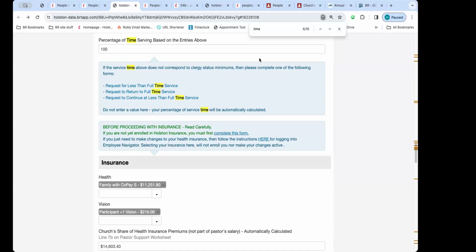Since we've gone to the online health insurance enrollment, we have a lot more tools available. You can go to your pastor and say, print out your benefits summary. They can go into Employee Navigator and print a piece of paper that shows exactly what they signed up for, and then you go into the PSW, go to the rate sheet, and pick the right things. The PSW will calculate it for you. We know it's a flawed process, but we can't figure out a way to change the timeline.